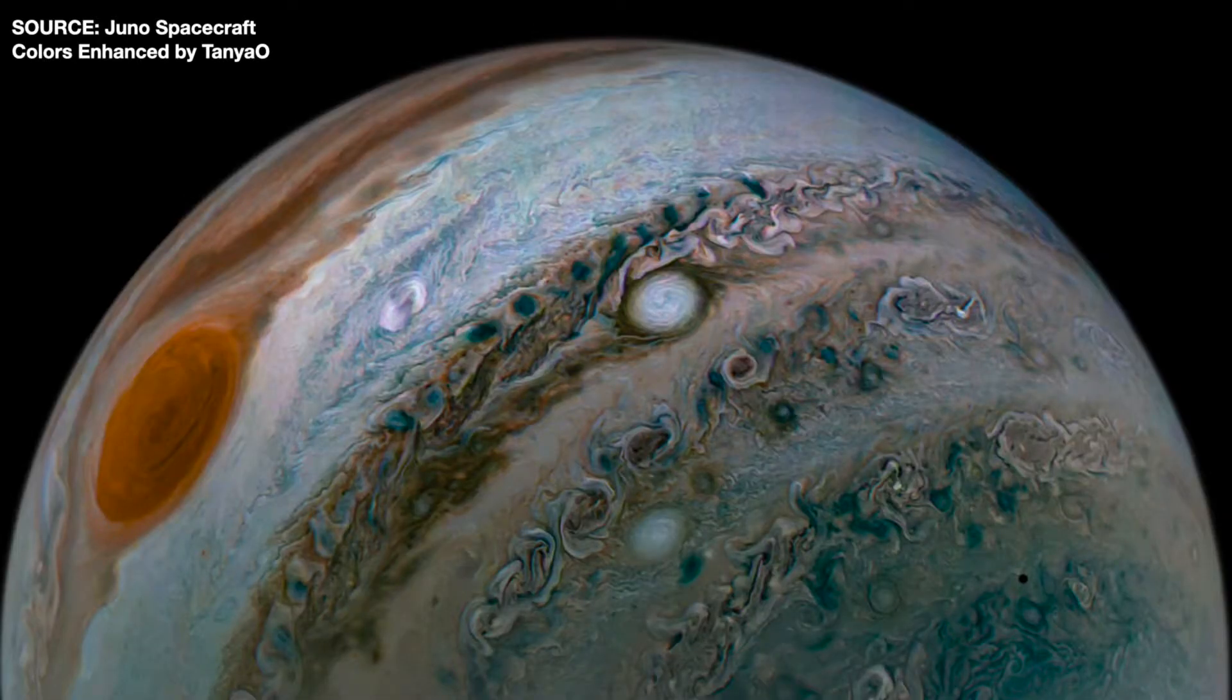Why is it, when we look at Jupiter, it appears so stripy? Right here is a picture of Jupiter, taken by the Juno spacecraft, and the colors on this picture have been enhanced by Tanya-O. The enhanced colors let us see the details better. The first interesting detail is the little black dot that the teal arrow points to. What is this dot?